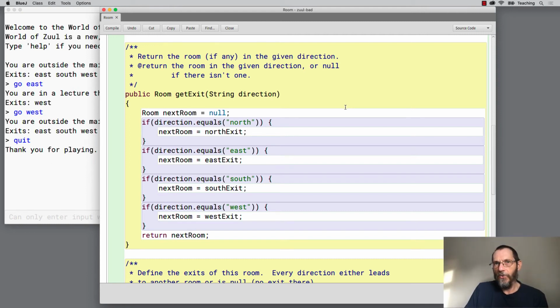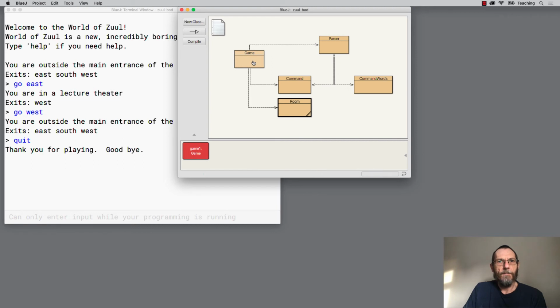Now, supposing that we can find an alternative internal structure, will that have any impact upon the game class? And the answer is no, it won't, because the game class is accessing the connection information for each individual room through a method call to the current room object, and it's entirely the responsibility of the room class for how that functionality is implemented. So we could have whatever internal structure we like within the room class, and we could change it around as much as we like, and that would have no impact upon the implementation of the game class, because it's all being accessed via method calls between the two classes.